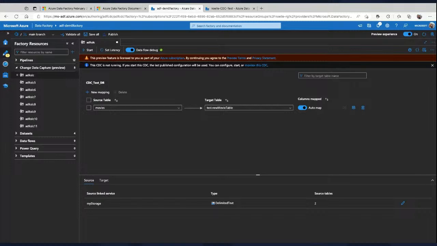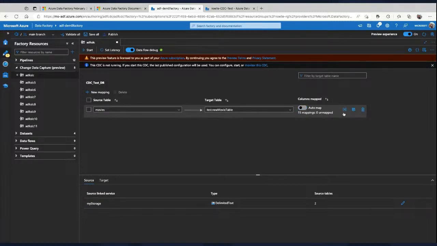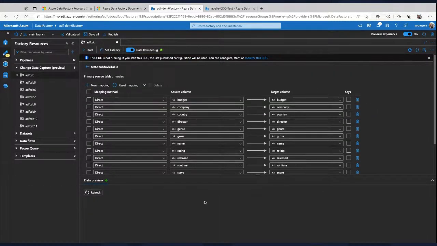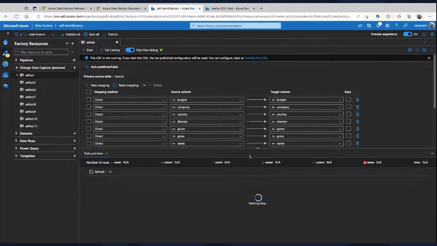So if you wanted to detect schema drift, you can use the AutoMap option. And when you do have a manual mapping, we do give you the option to data preview to see what it looks like before you start it. We also have this option in the AutoMap.